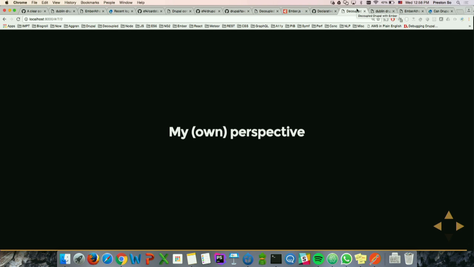How many people have heard of WordPress Calypso? So WordPress Calypso is a fully decoupled single-page React application that was made by WordPress to improve their user experience in a very interesting way. But I think that in this case, the WordPress, the Automattic folks, they've done a really good job with Calypso. It's very impressive. But they've made a really big miscalculation.